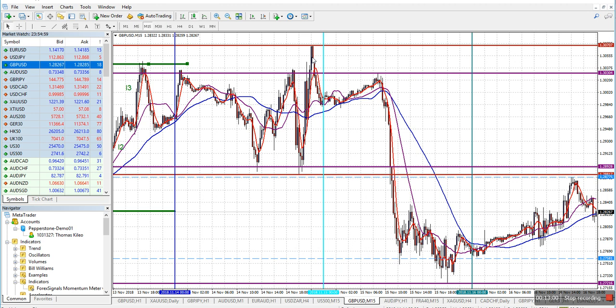Now the question is, how do we know that this is a false breakout? Guys, let me show you. When you see a high move or a very fast move of the market on the breakout, don't be trapped. It is a hunt. Market makers are hunting people to take the trade in that direction, and once people take the trade in that direction, they automatically go against them. And this is exactly what happened. It was a massive movement.